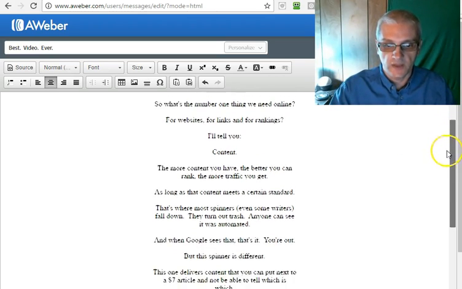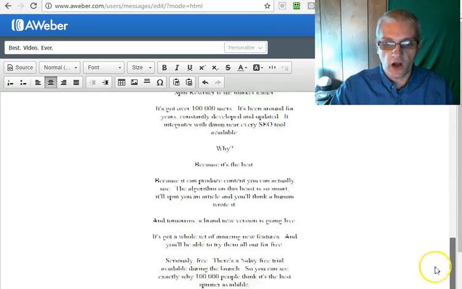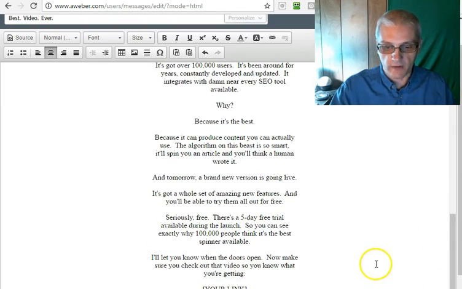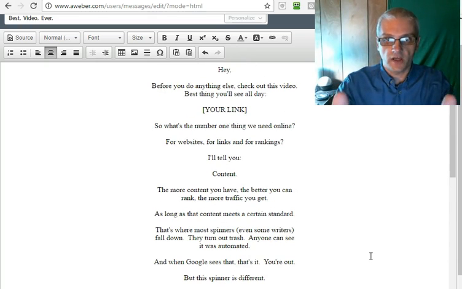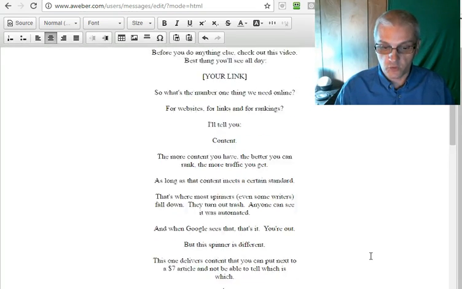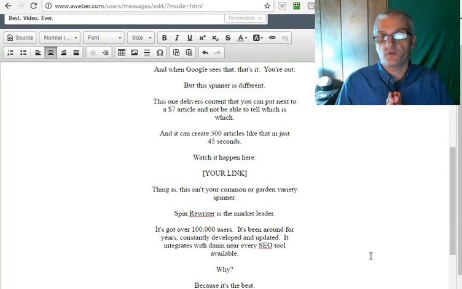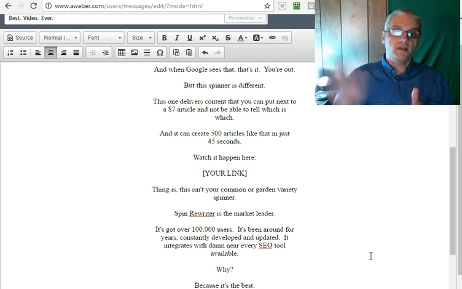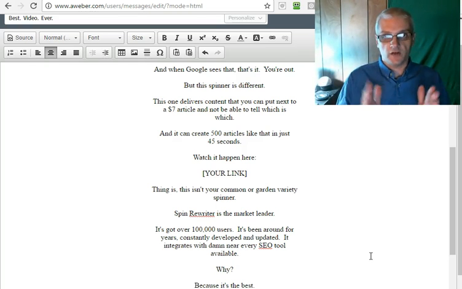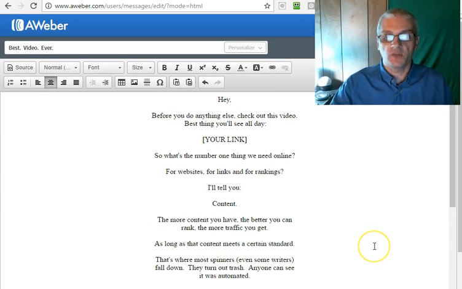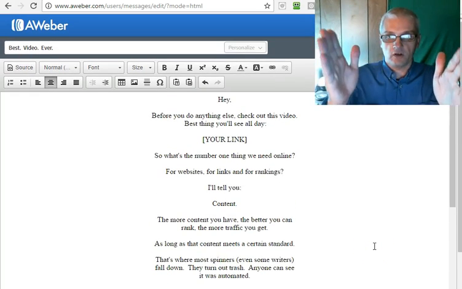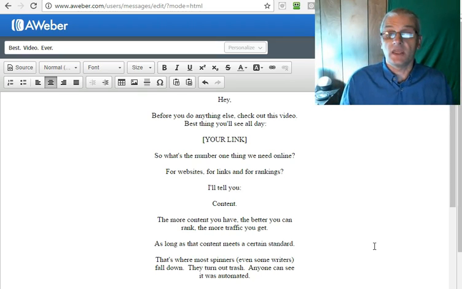And doing this, because of the way it's structured, it's going to cause your reader, your subscriber, to continue on down and read your email. They're going to want to read the email. So that's a quick email formatting tip. A couple of tips for you. Number one, using formatit.com to format your email down to 50 characters max per line, and also putting your email in a center alignment to make it easier to read.